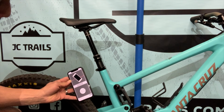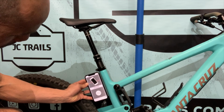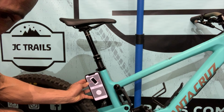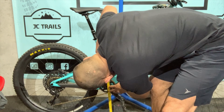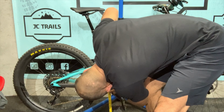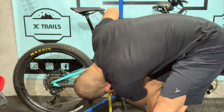So this is it with 27.5 wheels on it, and it is saying, get it right on against there, 69. Giggity. Let's see what the bottom bracket height is. The 27.5 wheels, and it's about just under 13 and 3/4 inches.